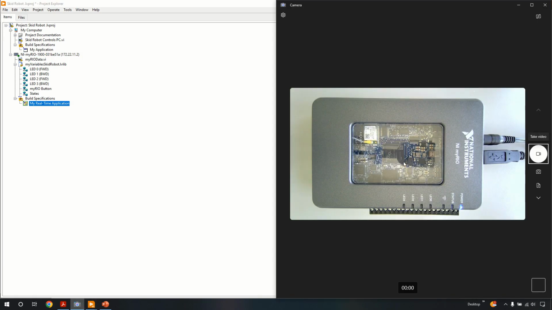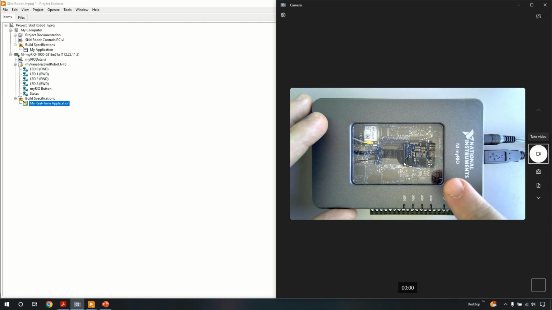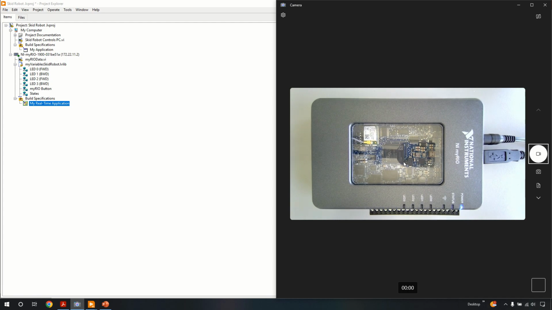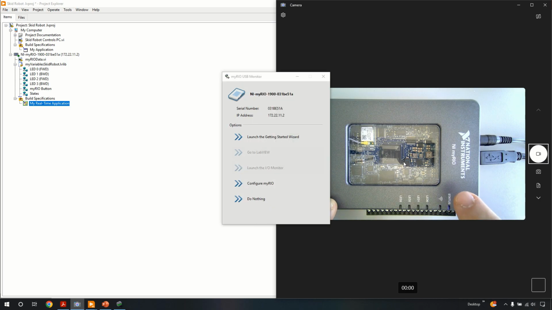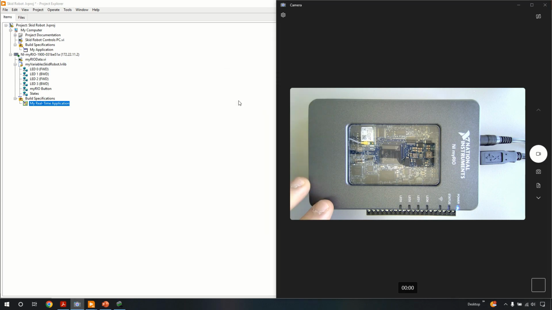Now, if I go back to the camera view here, this means that whenever this application is deployed and run as a startup, I no longer need this USB cable. I can just unplug this USB cable, and you can see it rebooting here. And as soon as I power my myRIO, once the startup finishes, it will start automatically running the code that I have put on it. And that's super cool because you can have autonomous robots. Plus, later on, we will see that without the USB cable, you can still communicate with the PC through Wi-Fi as well. So you will have untethered robots in this case.